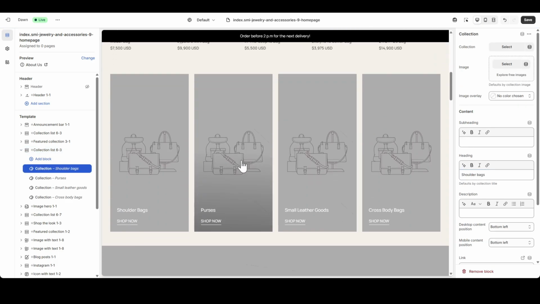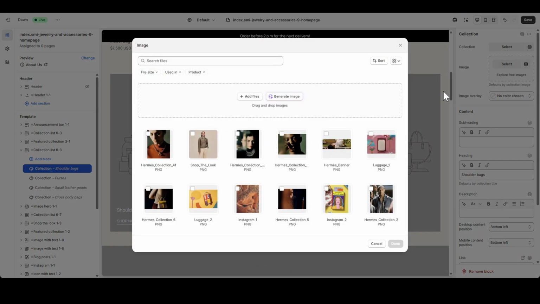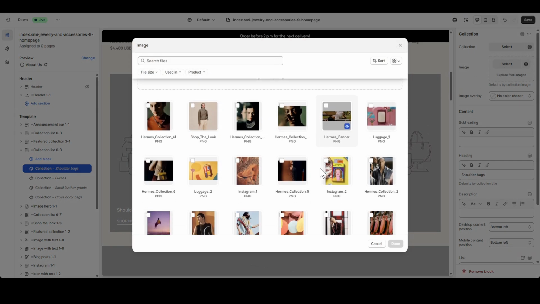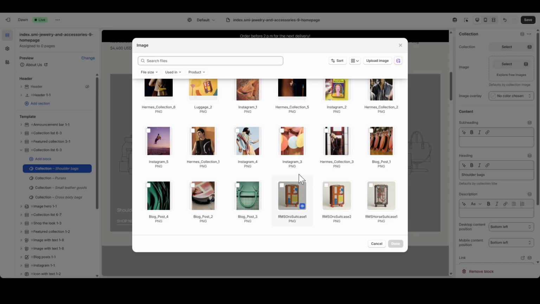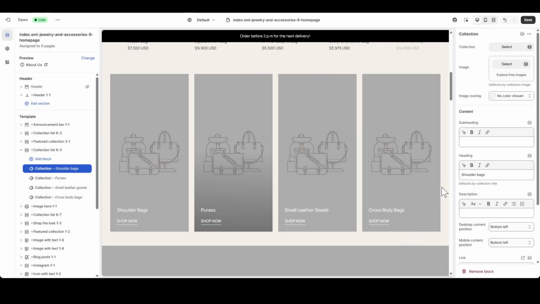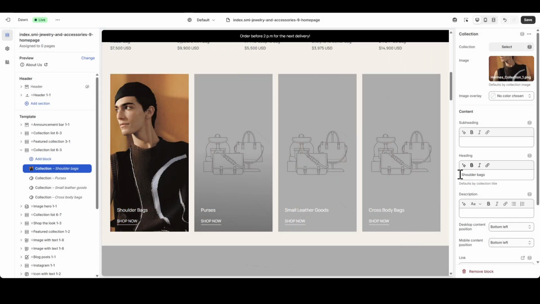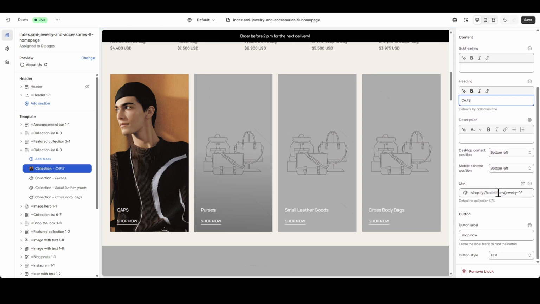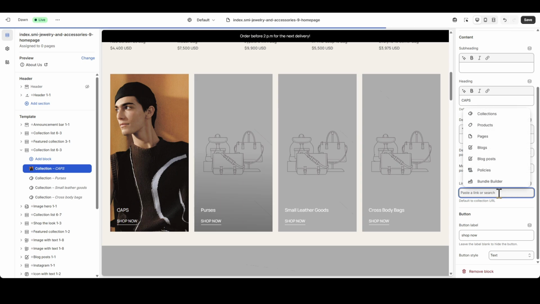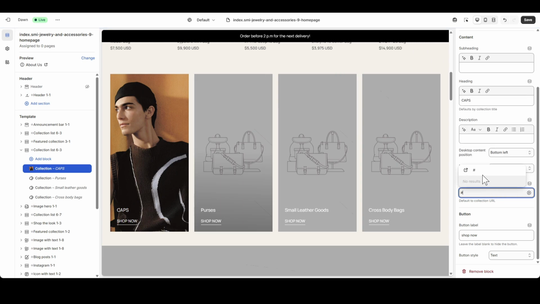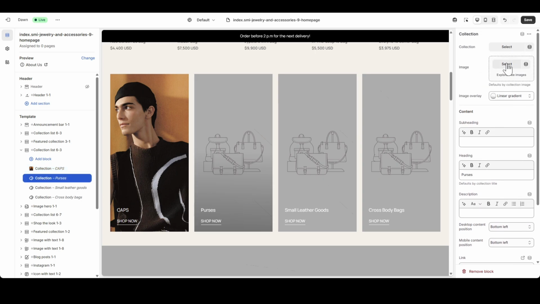We have 4 collection items right here. The first one is for the caps products. The second is for the jacket product.